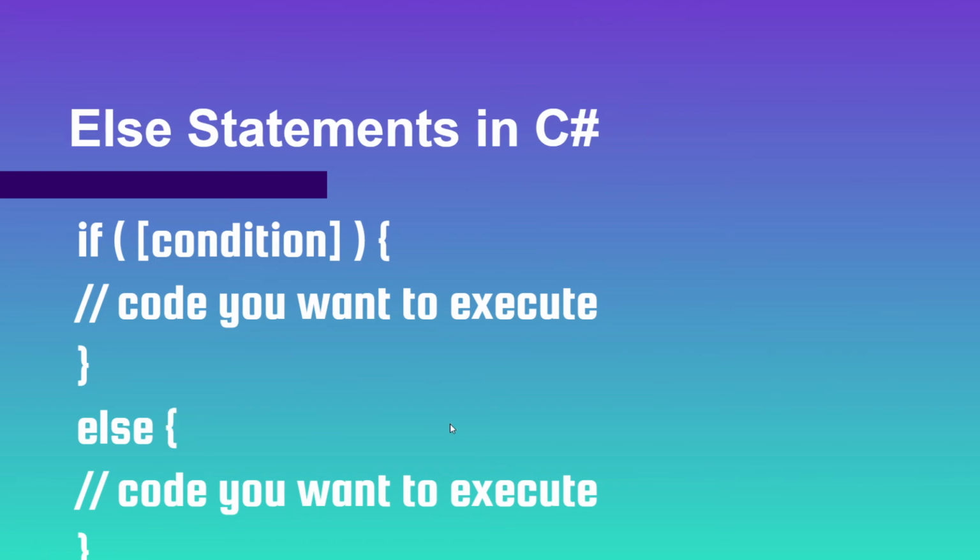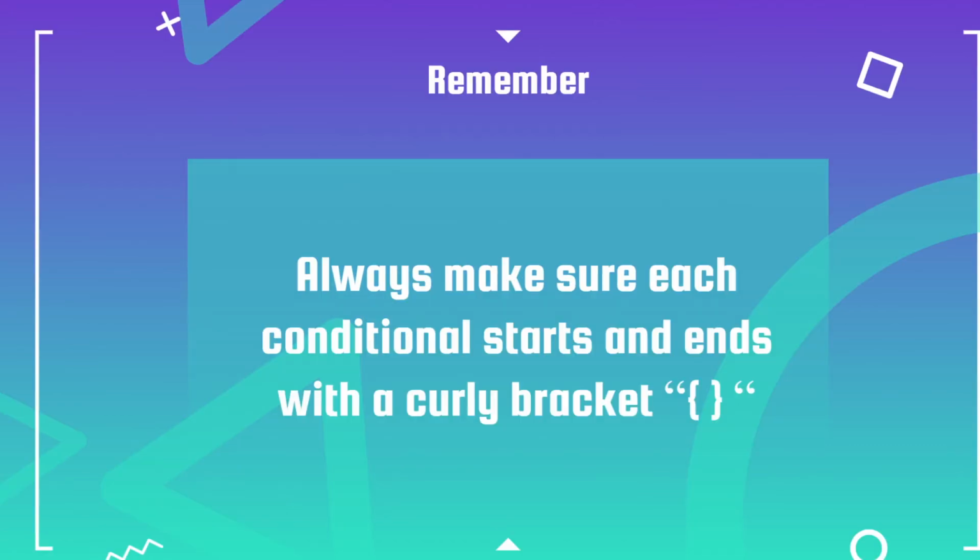Finally, the else statement, same thing. The only difference with the else statement is there's no condition that needs to happen because the else statement already knows that it's going to trigger if the above if statements are not true. Like I said, always make sure your conditionals start and end with a curly bracket, just so the computer knows when your statements begin and end.